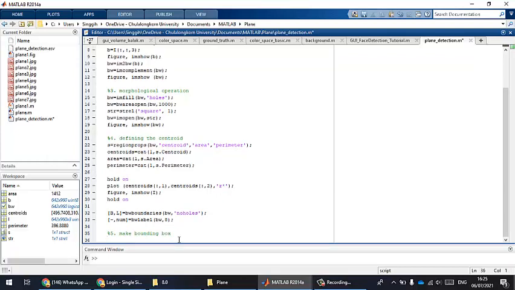How to make the bounding box is simply we can just type the S and define again the region props. VW and we create bounding box.